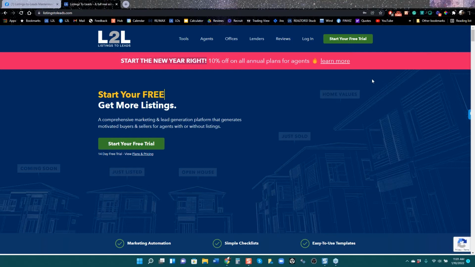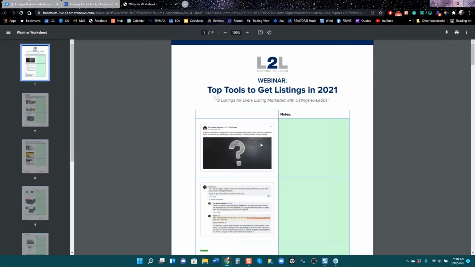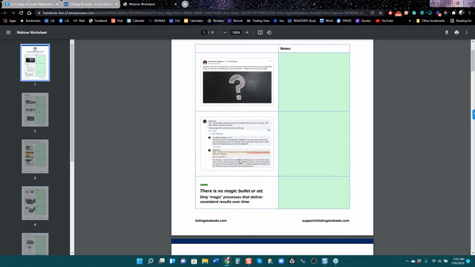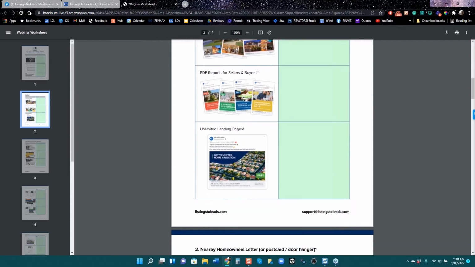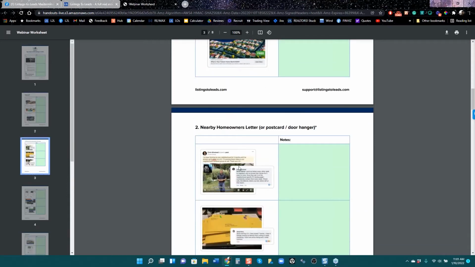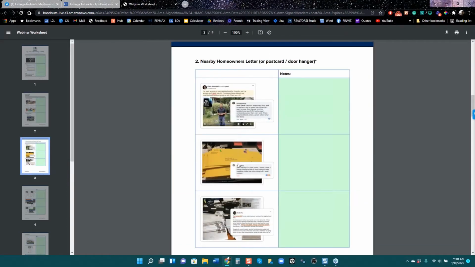This is what you do if you have a listing or if you sold a listing, and this is what you do if you don't. Okay, we're going to cover that. I do want to point out, in the GoToMeeting chat panel is a PDF for the top tools. I'm going to download it. I've actually never seen it. We talked about it. So I see, yeah, this is long.